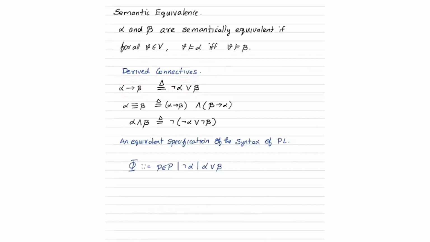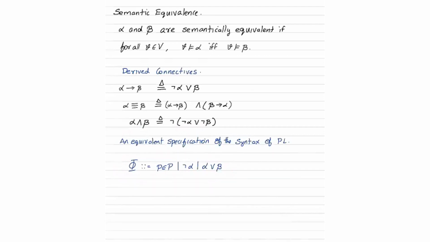Alpha equivalent beta is simply alpha implies beta and beta implies alpha, right? And it turns out that this conjunction you don't really need, because you can derive it from negation and disjunction, which I'm sure everyone knows. So this can also be defined in terms of disjunction and negations. So an equivalent, minimal syntax for propositional logic would be simply to say that you have propositions, negation, and disjunction. You have to put either disjunction or conjunction, doesn't matter which one. This is another way of specifying the same thing that we've been looking at.